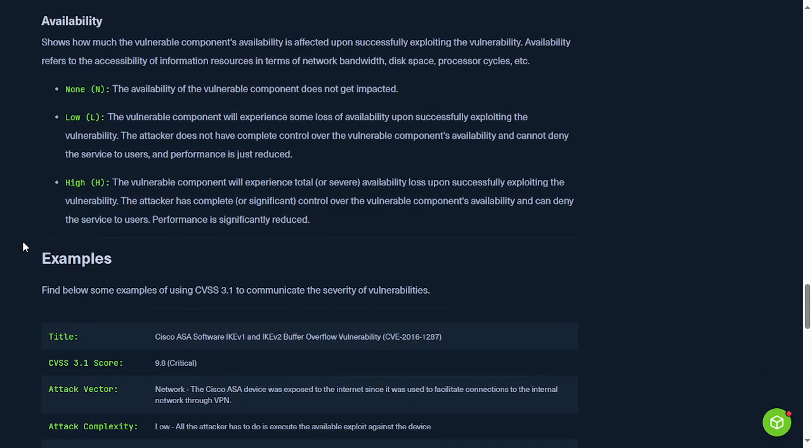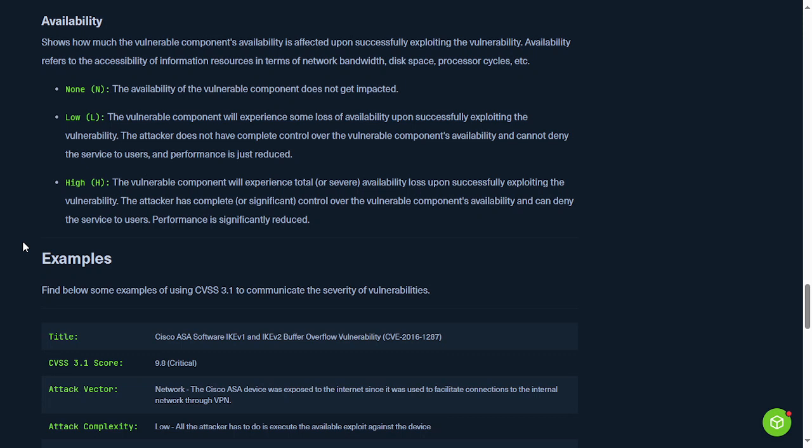And we have availability. It shows how much the vulnerable component's availability is affected upon successfully exploiting the vulnerability. Availability refers to the accessibility of information resources in terms of network bandwidth, disk space, processor cycles, etc. None.